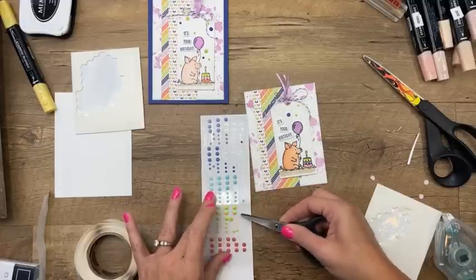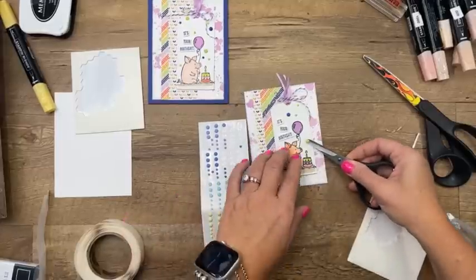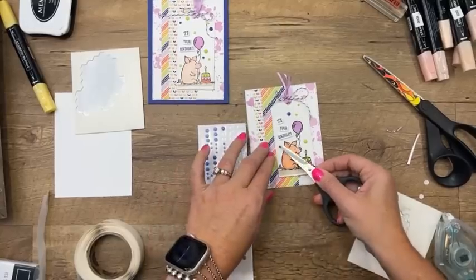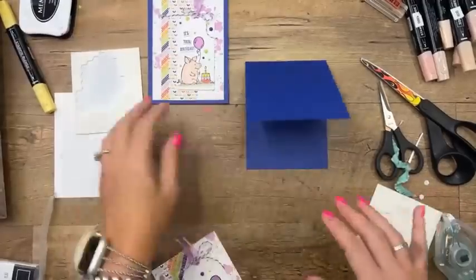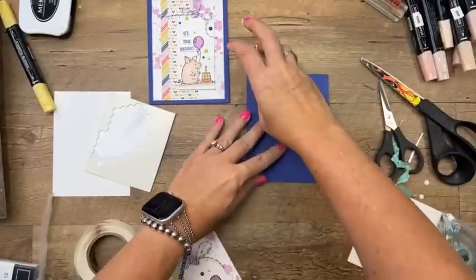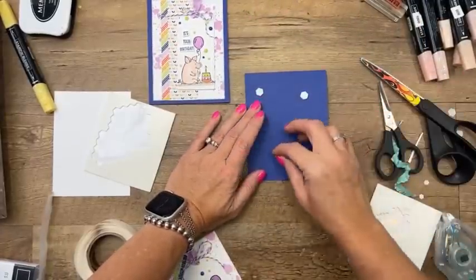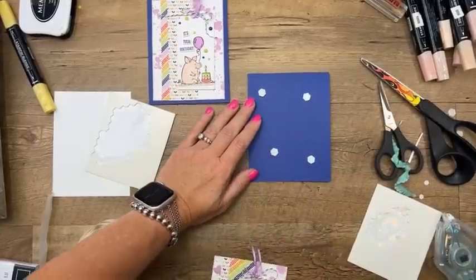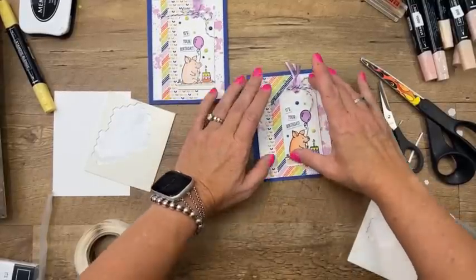Okay, come on. I ordered new putty for my Take Your Pick tool. But did I put it in my Take Your Pick tool? No. It's sitting over there on the counter, and we're not going to stop for that. All right. Now, let's put it on here. Four dimensionals, one in each corner. Jennifer, what were those called? Candy buttons? She says they look like the old-fashioned candy. Candy buttons, candy dots. I know exactly what you're talking about.